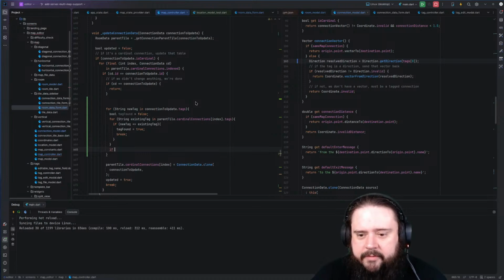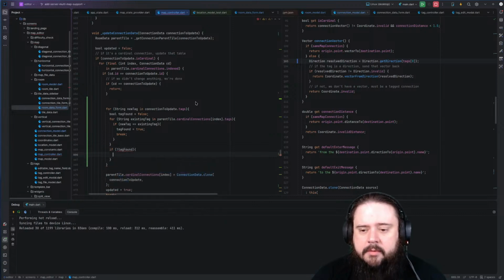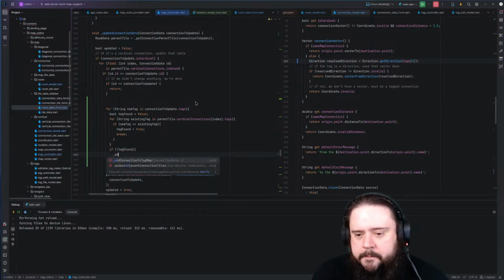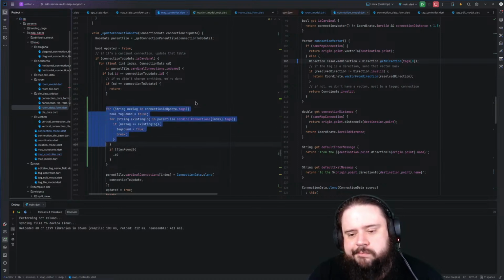And then if we didn't find the tag, oh, but I don't have the ability to do this in discrete chunks like that.